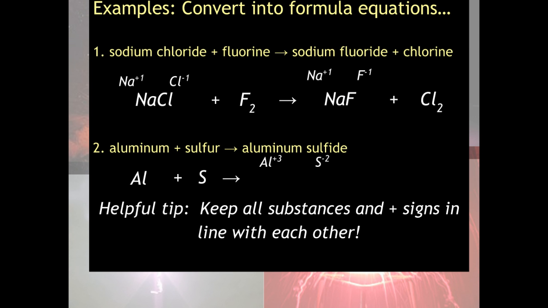I didn't read that last sentence because I pressed too many times. Helpful tip, keep all substances and plus signs in line with each other. Notice how aluminum is directly below the word, the plus sign is directly below the plus sign, sulfur is directly below the S, yield sign. If you line everything up, you won't get confused, you won't forget to do something. Neatness really helps in a science class, especially chemistry.